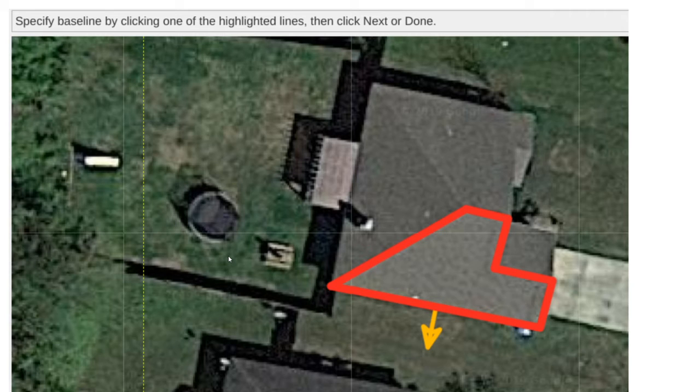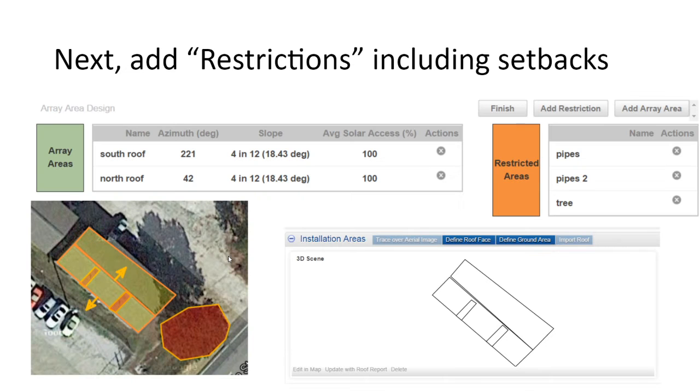However, roofs with more substantial penetrations may require more accurate planning. For most solar design software, the procedure is to define the usable roof areas first and then add on any obstructions second.